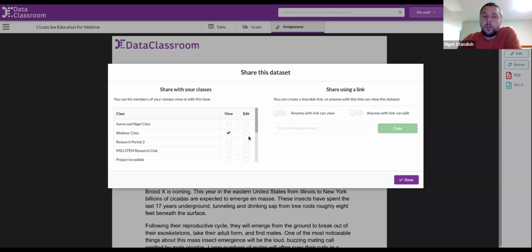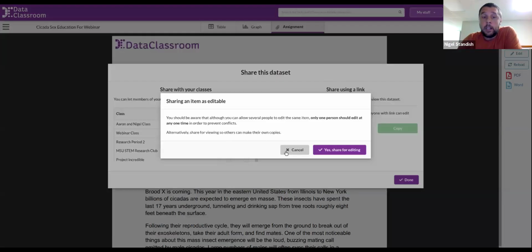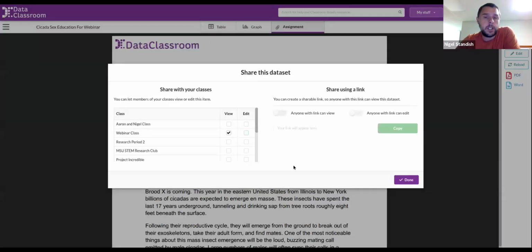If instead you choose Edit, you'll get this little pop-up, and that means that they are editing the original that you just finished sharing with them. And so your data set will change as they make changes.